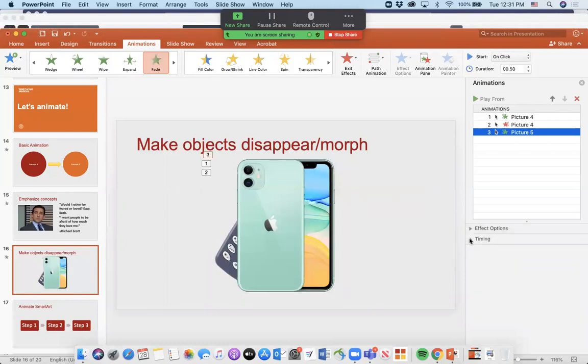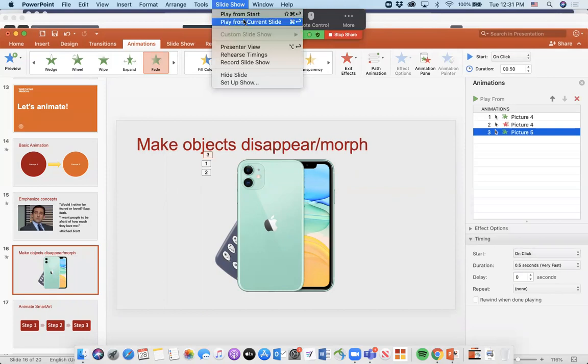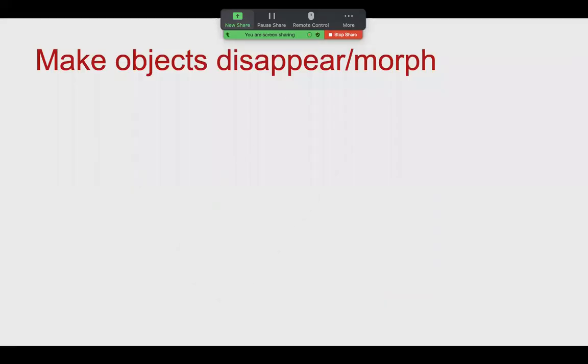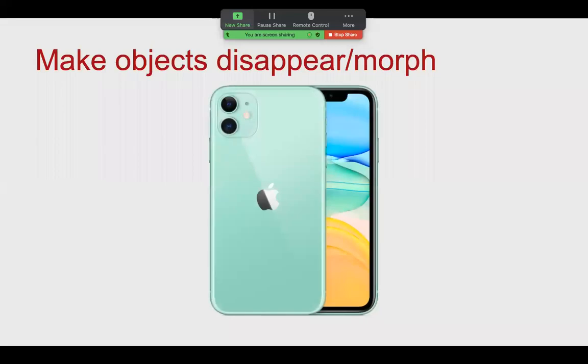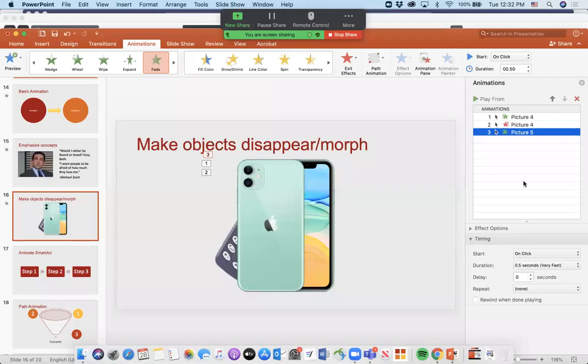Going into timing, all right? So right now I have it set up so everything appears and disappears on a click. I don't feel like that's as good of an animation as I can make it. So I want this to appear with previous. So these are tied together. They're both number 2 now, all right?